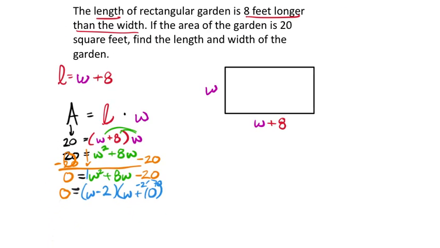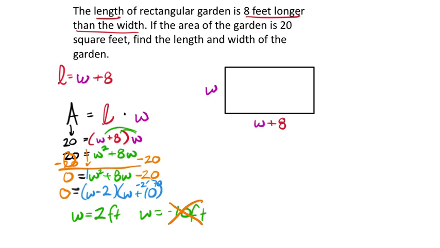Well, this tells us, I'm going to take a bit of a shortcut right here, that your width in the first parentheses could be 2, but the second parentheses would tell you that the width could also be negative 10, all right? Now, if we are looking at W for width, if I put some labels on this, I hope I can emphasize my point, okay? If you were to look at these 2 feet and negative 10 feet, which one would you say would be the width? Well, hopefully you know that you can't have negative distances or lengths, so it can't be the 10 feet. The width must be 2 feet.